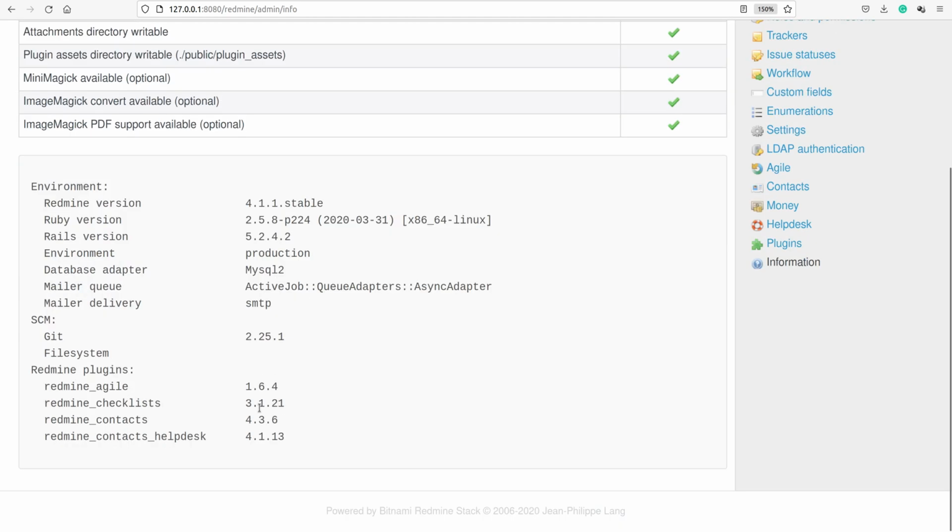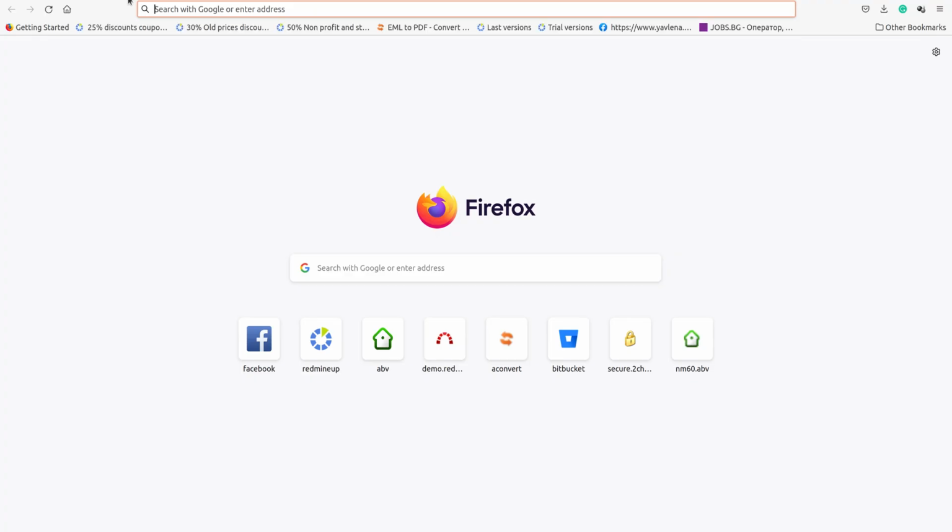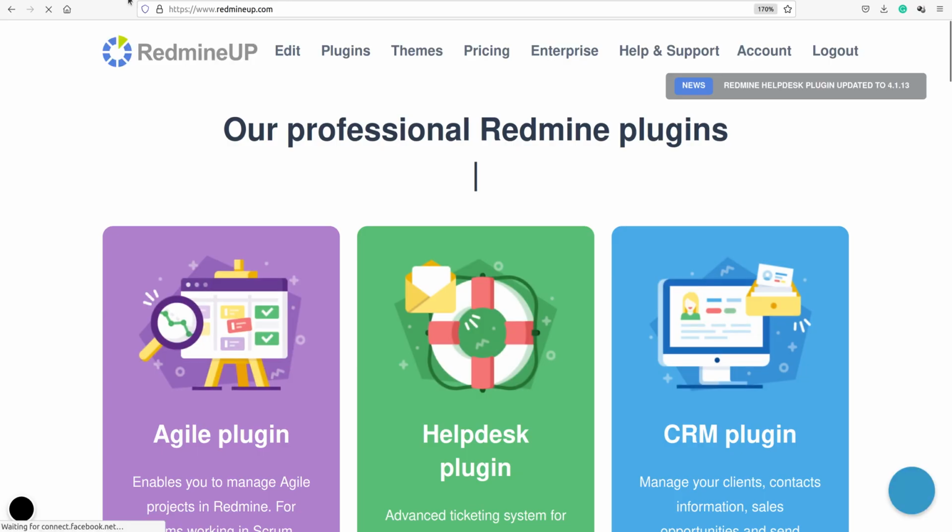So we see that we have a couple of plugins installed, and now we are going to install the invoices. Please make sure to install the contacts plugin first, because it is required for the invoices to be able to work. The light free version is enough for this purpose, and you could download it anytime from our site, that is redmineup.com.